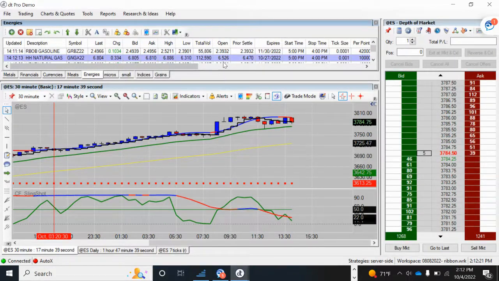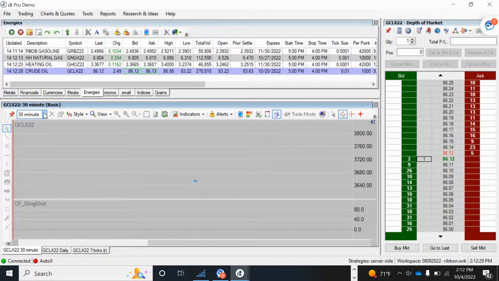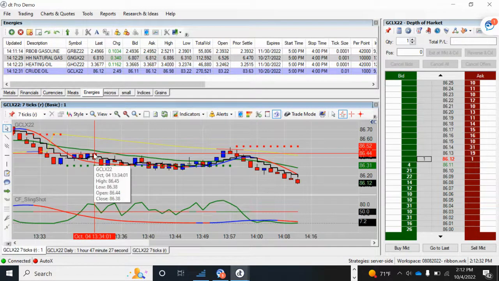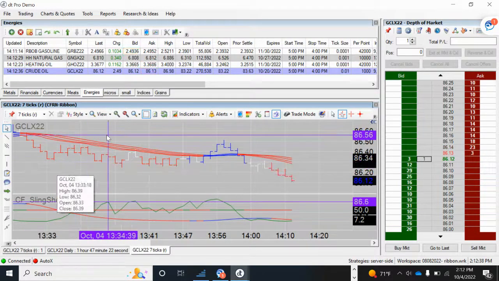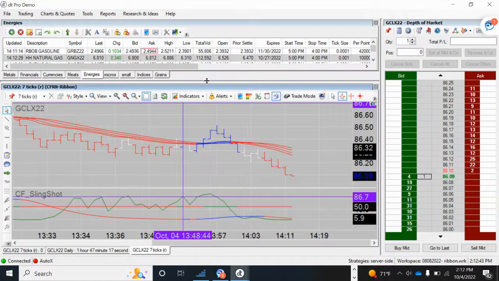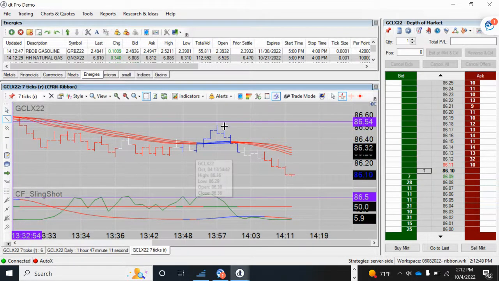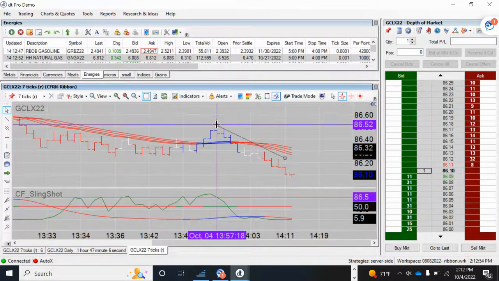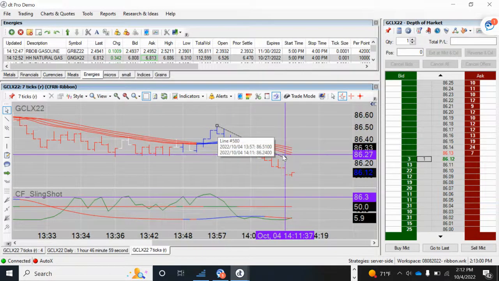Let's go to crude oil. Let's go to a 7-tick range so we can get a little crazy here. Let me create some more real estate for us. All right. So again, we get this bullish cross here. It starts gravitating toward the ribbon, right? Take two tops, draw the trend line: left click, drag, and release.